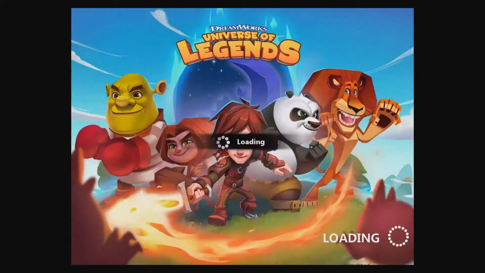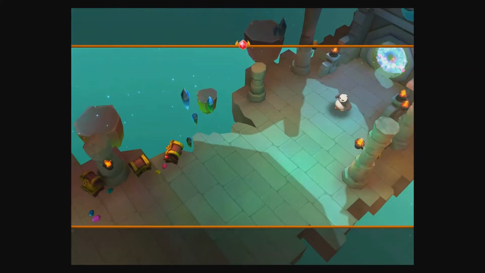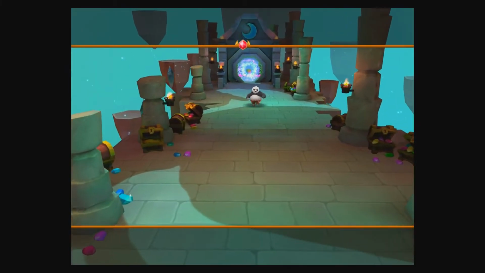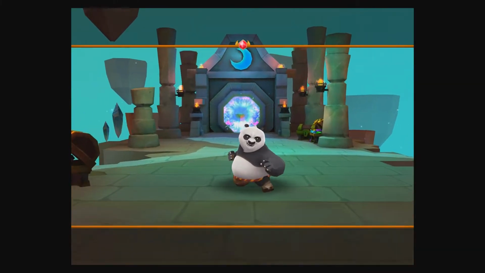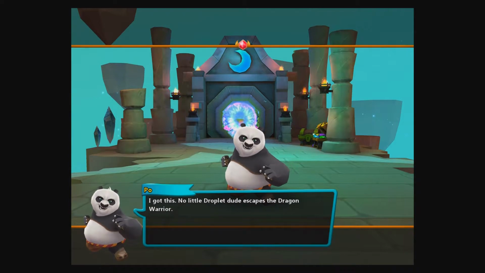Okay, right, it looks like the game started now, so that's progress. So, obviously the point of this game is it has lots of different DreamWorks characters in. Obviously Po from Kung Fu Panda is one of the lead ones, but there's How to Train Your Dragon and Shrek and, you know, some well-known ones in there.